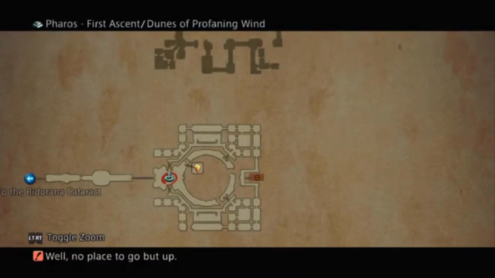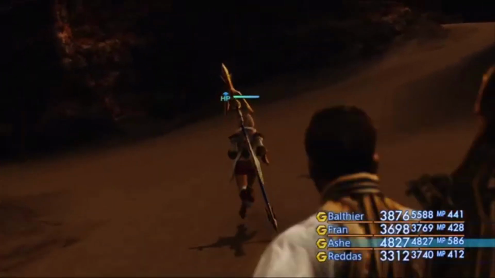What? Now suddenly we're in the desert. What the hell? What sense does that make? Dunes of profaning wind. Okay.